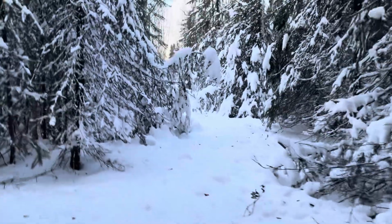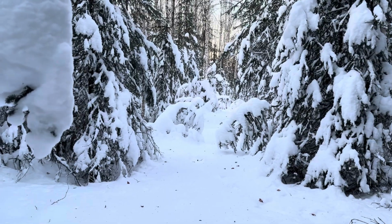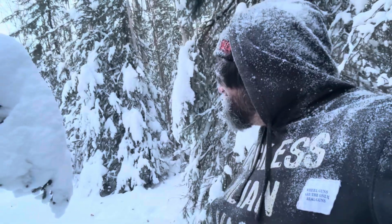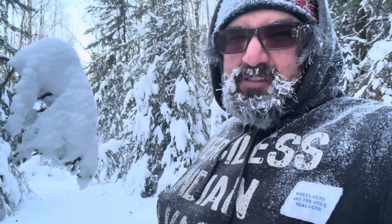Man. If I find a marten track, I'm gonna set a marten pole. I got one back there I ain't seen in several years. Oh man, it feels good to be up top here. I'll head that away. I think I'm through the worst of the alder until I get to more of it. There's more of it over there.